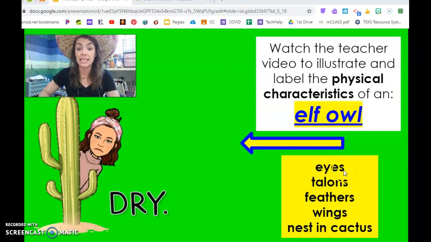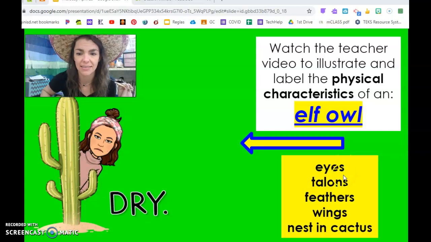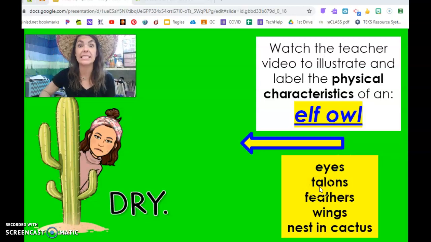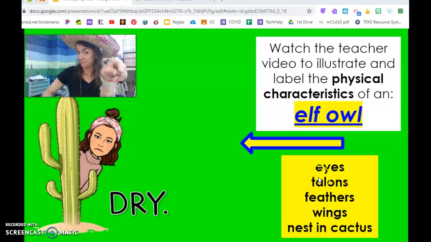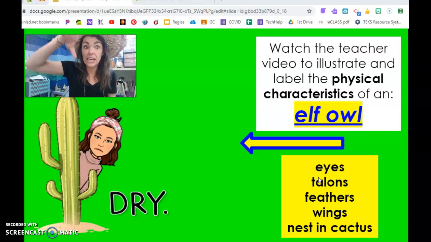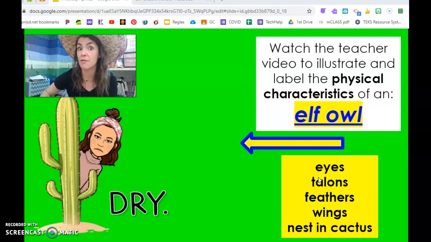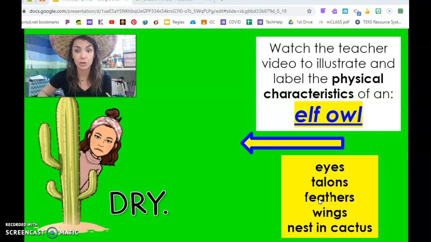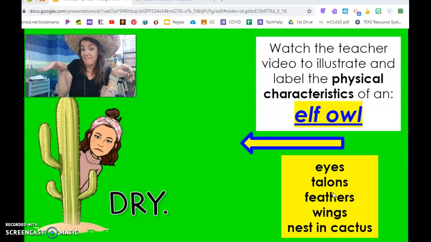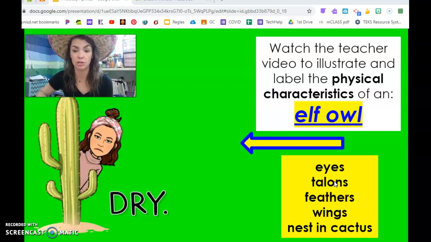Our first label is eyes. Say that. Eyes. His eyes are big and yellow, so he can hunt at night. His next characteristic is his talons. Say talons. Talons helped him to hunt and grab food. His next characteristic are his feathers. Say feathers. Feathers are covering his body and helping him camouflage.